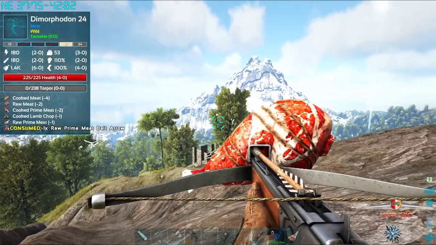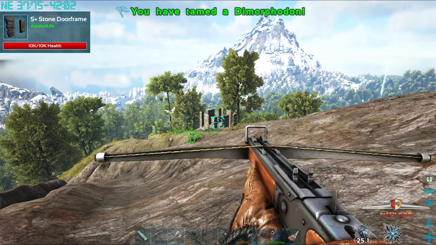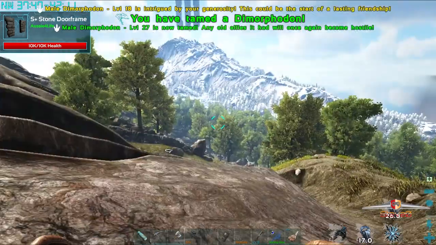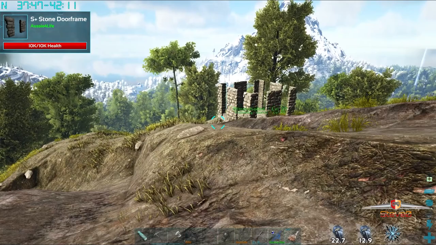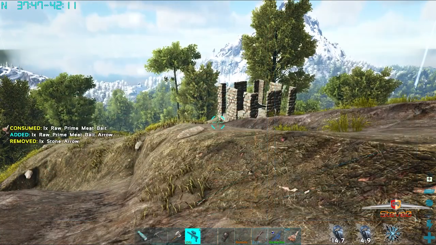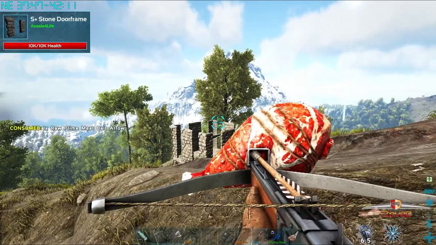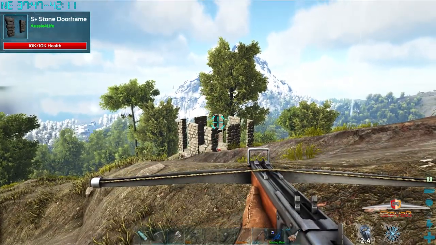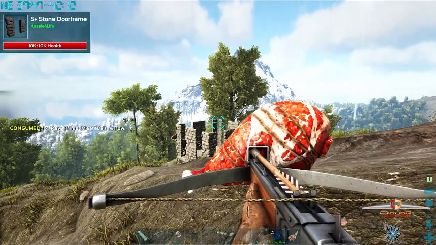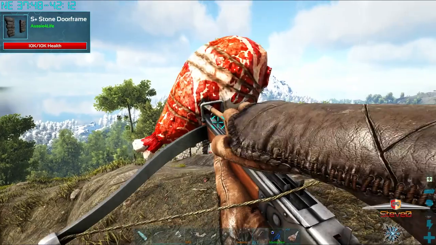Not gonna work. Here we go. Hey, cool, I got a dimorph. My first shoulder pet, cool. Oh, I didn't want another dimorph. Okay, fair enough, we need some more bait. We're not getting dimorphs, we're getting raptors. It's not gonna work. Maybe if I actually aim properly, instead of wasting them. There we go. Eat it.